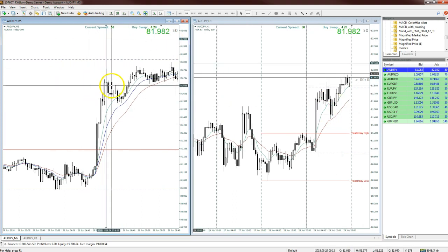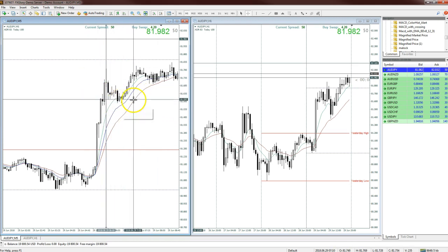And what you need to wait for is for this to touch this green average, which is an 8-period average. Basically, they're 8, 13, and 21. They're really standard exponential averages. And then you're waiting. Once it touches that, as long as it doesn't close below any of these, we're good. If it closes below this one, obviously it's dead in the water. So at this point, if you could use a little bit of price action knowledge, you might be inclined to enter here.